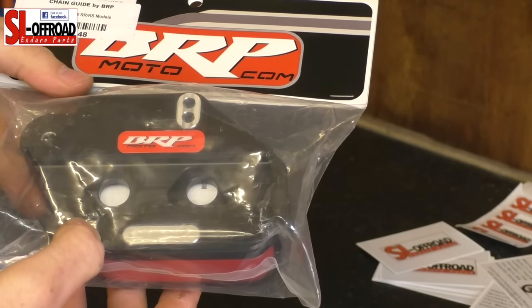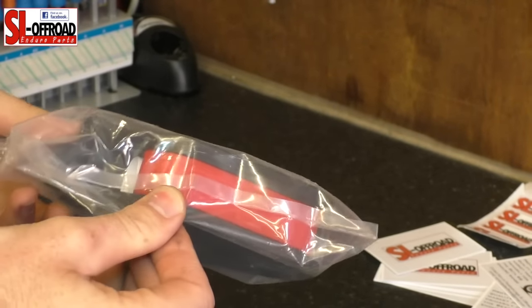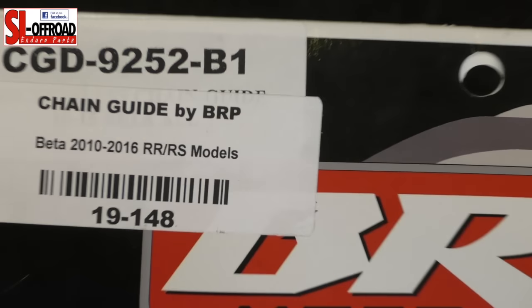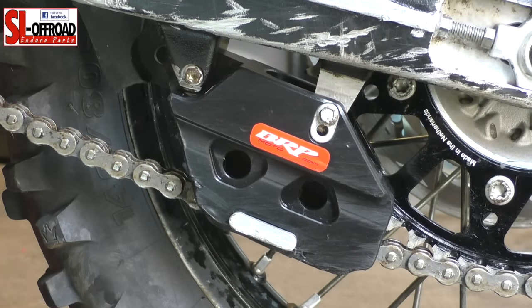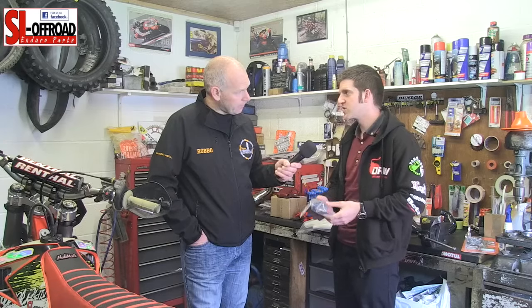And we're just looking at the BRP chain block for the lower swing arm. Yeah, it's the chain guide off the bottom. Same again, I've got one, used it for all the extreme enduros, and it's taken an absolute battering, but it's still solid and in place, because people are always knocking the chain off in hard enduros. And half of that is because the standard ones are a bit weak, or they've worn and they're damaged, so the chain's moving about more than it should.